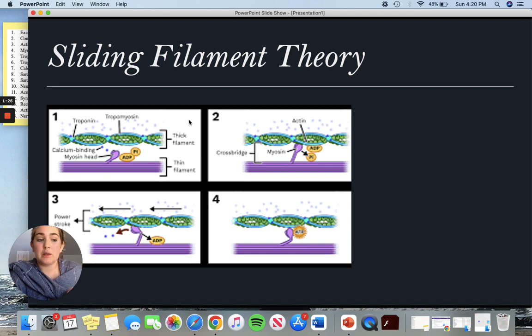The sliding filament theory proposes that muscle contraction involves movement of the thin filaments past thick filaments, which is what these pictures are showing. The sliding continues, kind of pushing and pulling those thick and thin filaments, which is the contraction, until it is complete. It just keeps moving along. This is happening within a millisecond, and hundreds of thousands of these are moving to have contracting muscles. And that ends our video.